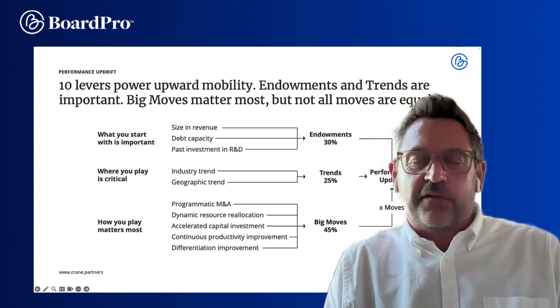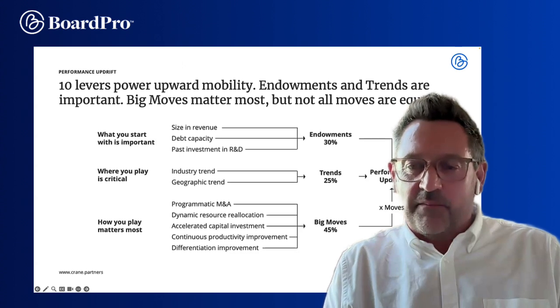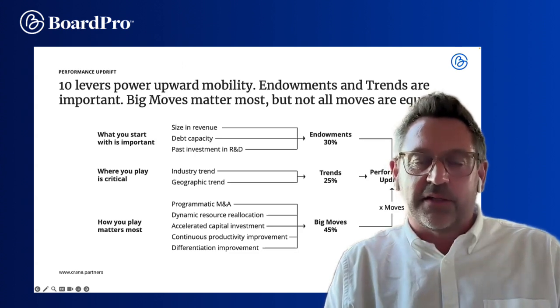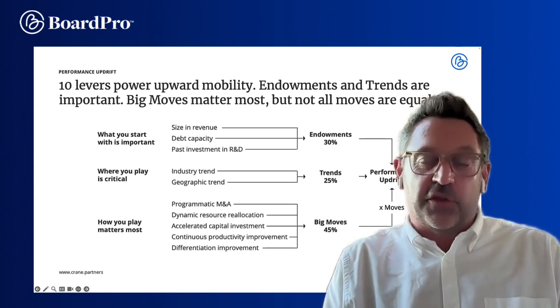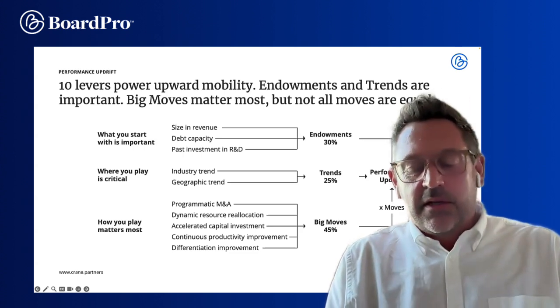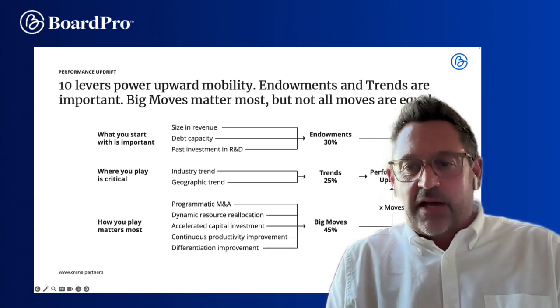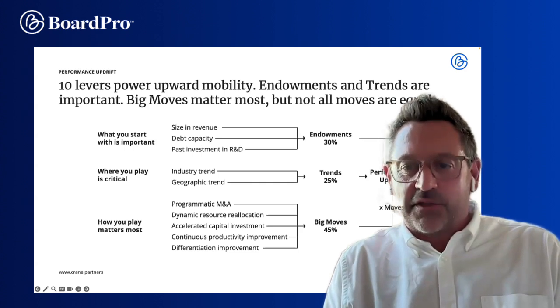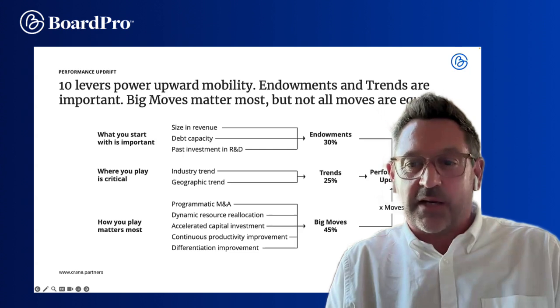It's finding a point of productivity, or being far more productive than your competitors, that will allow you to move up the curve. In fact, you're going to have to be in the top 30% of your market for this to be a lever you can pull. Or it's finding a point of difference that allows you to generate higher margins over a period of time. And again, you're going to have to be in the top 30% of your market.